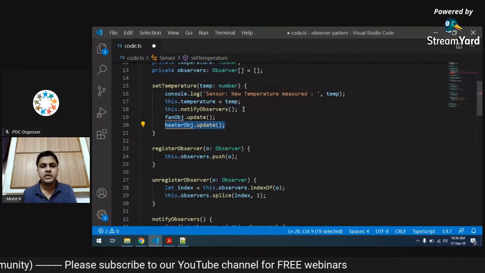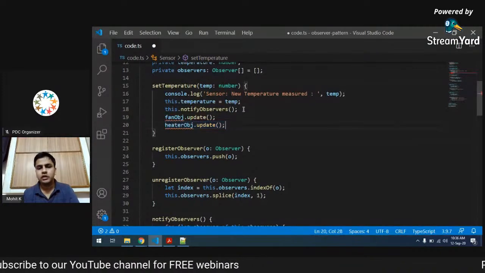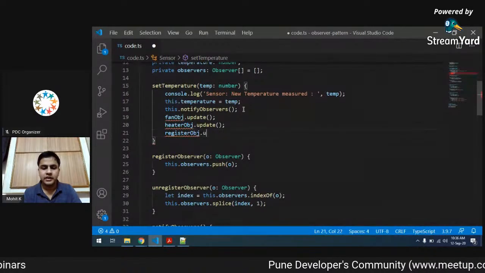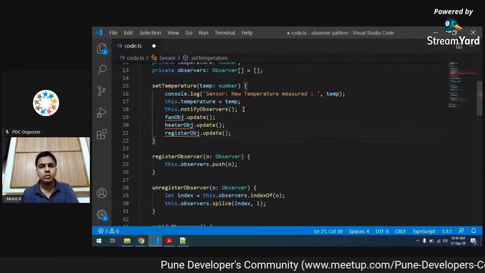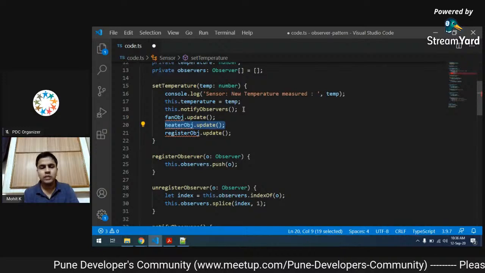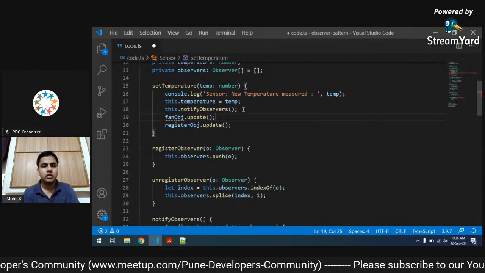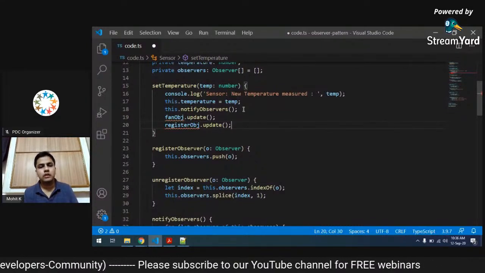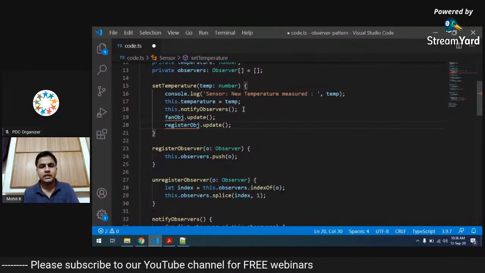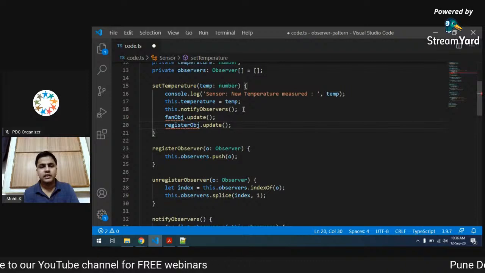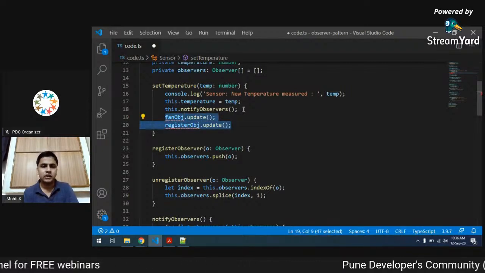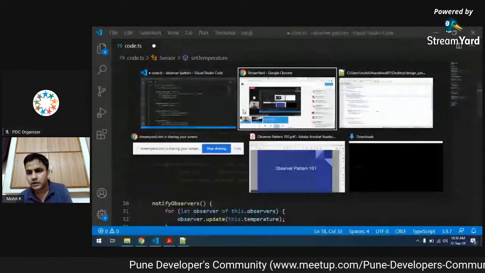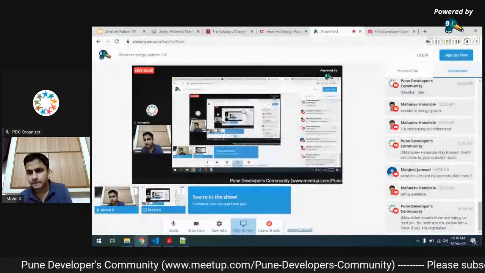The problem with this solution is whenever there is a new observer, you need to create that new observer, you need to modify, you need to update it. Even if you want to remove it, you need to come to the sensor and you need to remove it, right? So these are the challenges if we code along with the concrete class. And that's why it's better to code along with the interfaces. And that's what I mean by concrete class over here. I hope it answers your question, Mahadev.